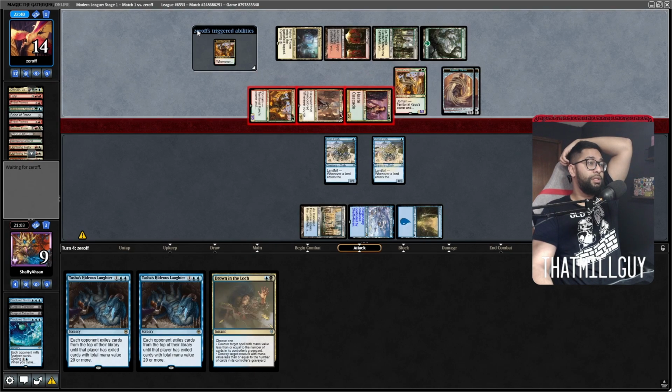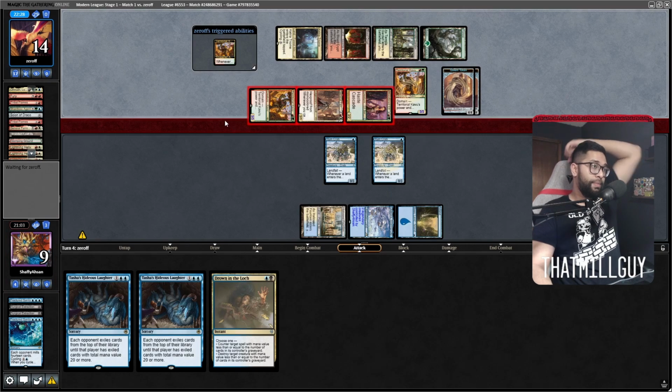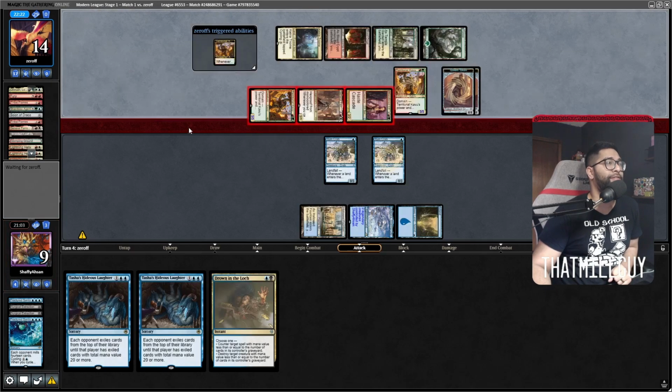How much damage is this? Okay, so I have to block this. Do they have to discard a card? Yeah, so they can't draw a card. They have to exile a card in the graveyard, which is what's nice. Kavu is balanced that way at a 2 mana 5/5.